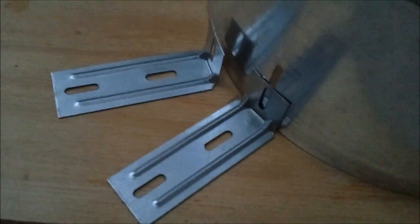Alright, got our L bracket over here. Lines up with our slit just fine. Isn't off. Let's take it over here. Alright. Lined up again. Is not off. Alright. Take it over to this side.